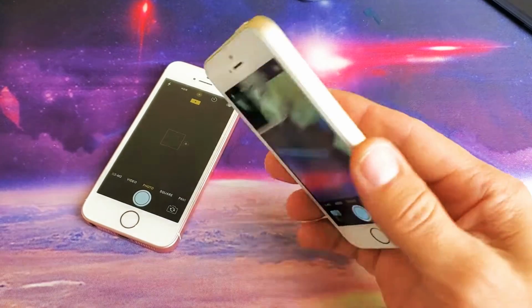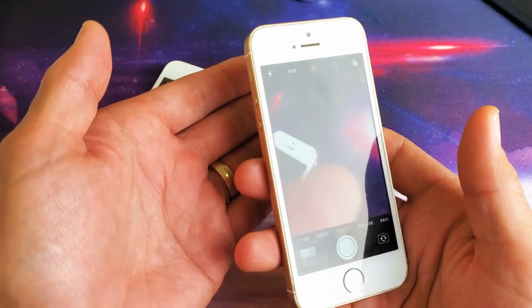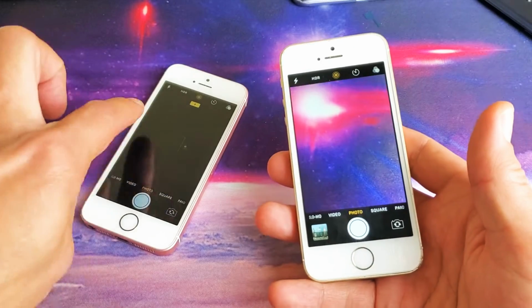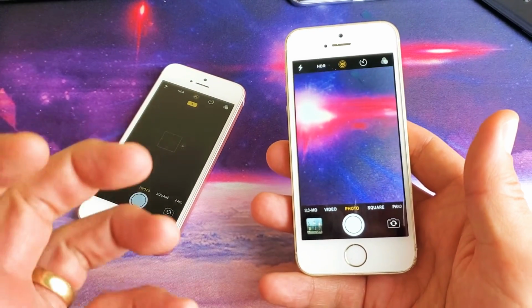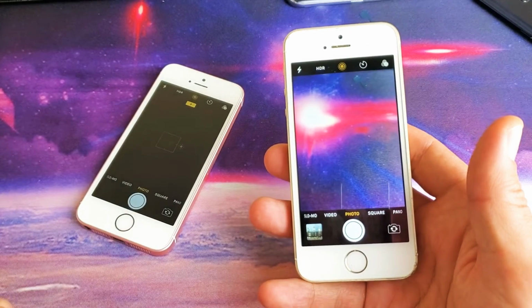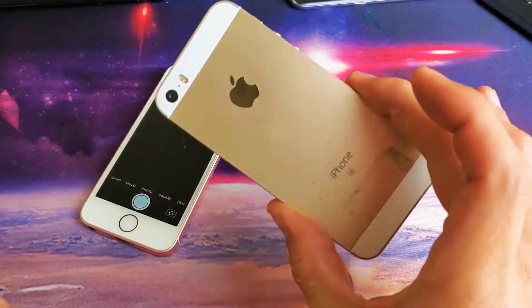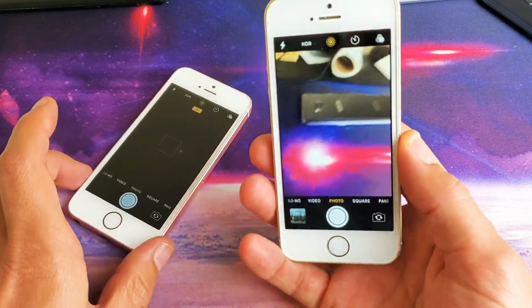So you have the iPhone SE and you're having issues with your camera. Maybe it's the backside issue, maybe it's the front side camera, maybe it's blurry, maybe it's black, maybe it's fuzzy, maybe you cannot focus, maybe you're getting errors. Anyways, I'm going to go over a bunch of possible solutions to get your iPhone SE up and running right now. So the first thing is this, okay?